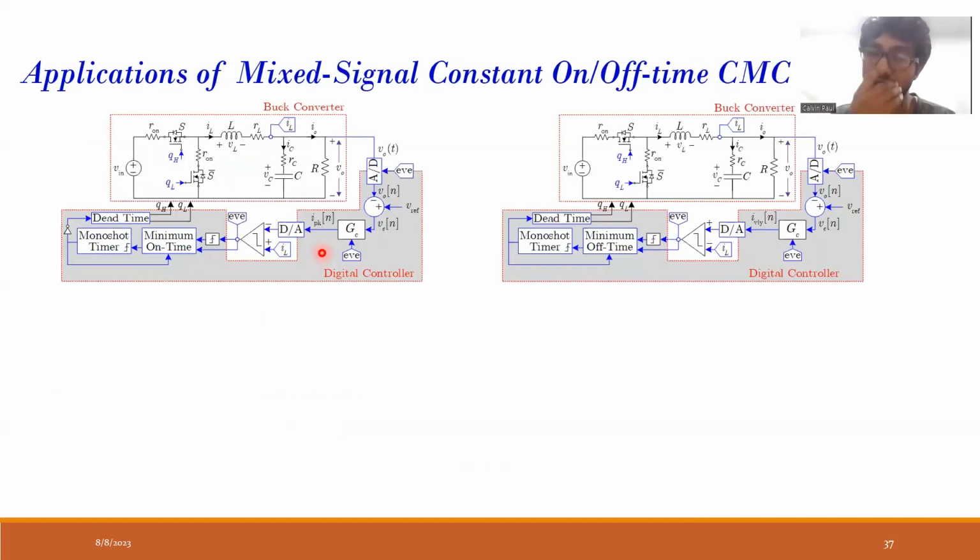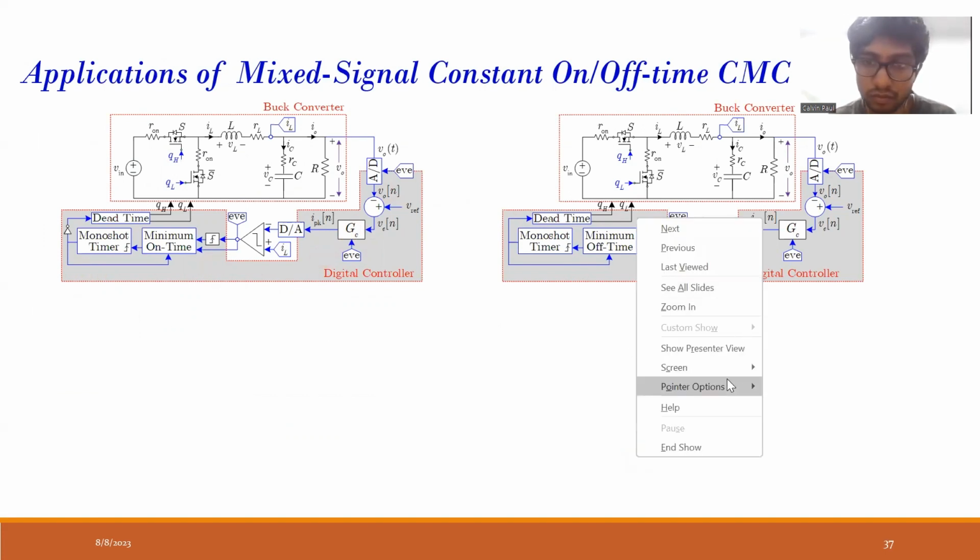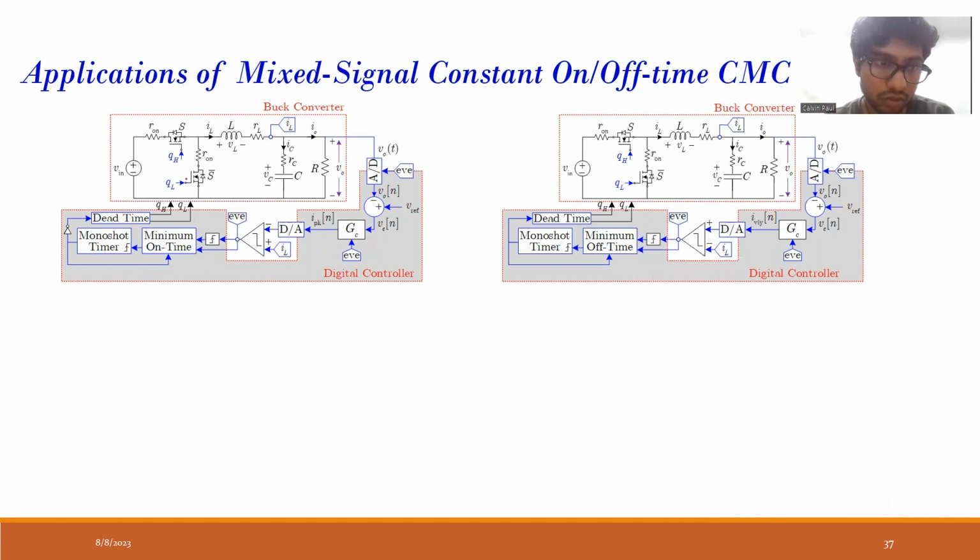Now, there are various applications of constant on-time control as well as constant off-time control. Constant on-time control is like valley current control, and it has advantages. Let us assume constant on-time. This is constant off-time control, which is also called FOT, known as fixed off-time control. This is constant on-time control. That is what you see in research papers.